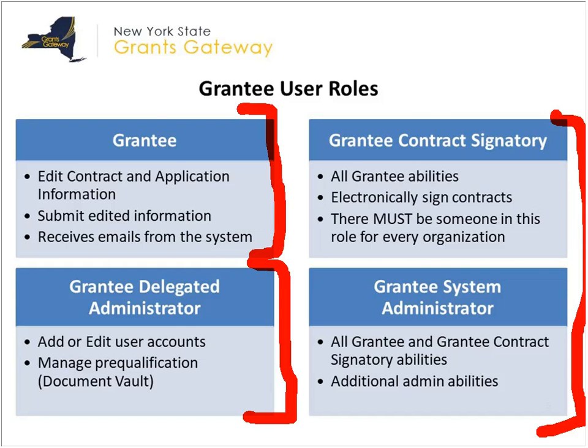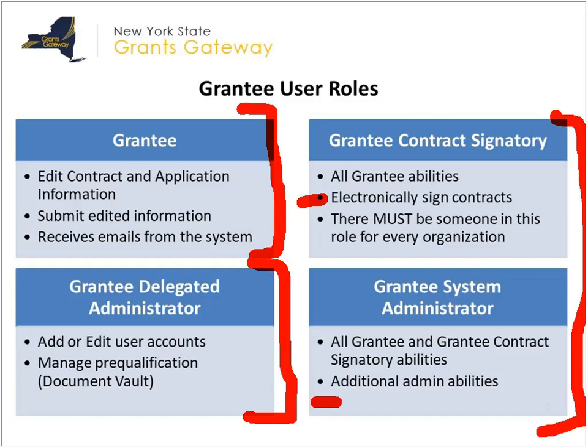For the purposes of the grant, these people have exactly the same rights. They can work on the grant just like the grantee could. They can edit the application, put in the budget, put in some of the other details we need. They can save it, they can send it back to the program manager, and they can sign the contract. So both of these people, the Grantee Contract Signatory and the Grantee System Admin, can sign the contract. So at the very minimum, you need somebody in one of these roles on the right, the Contract Signatory or the System Administrator, and if you want, you could have somebody in the role of grantee working on the grant but not able to sign it. I hope that's clear. Again, that's in the hands of the Grantee Delegated Admin to decide who gets what role.